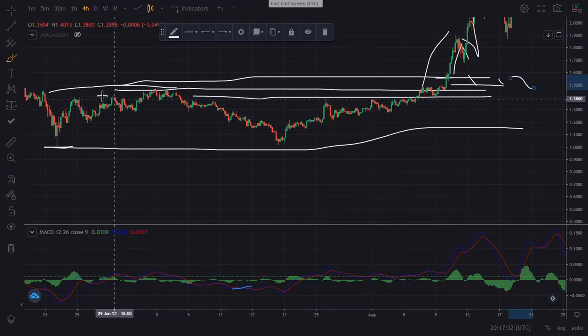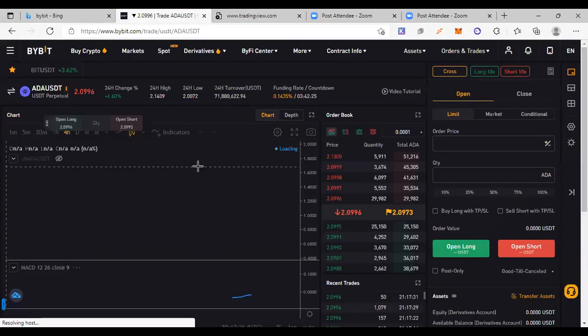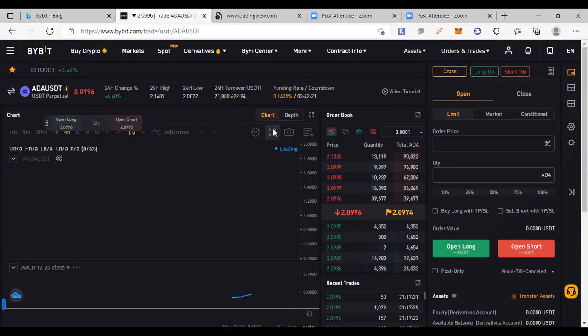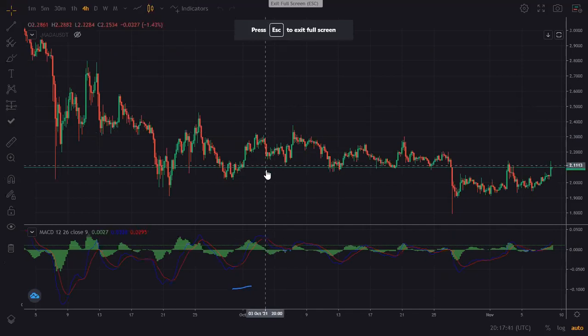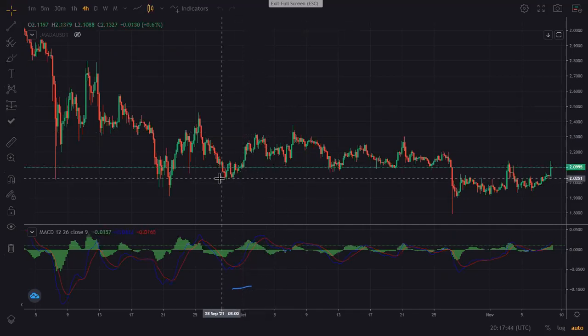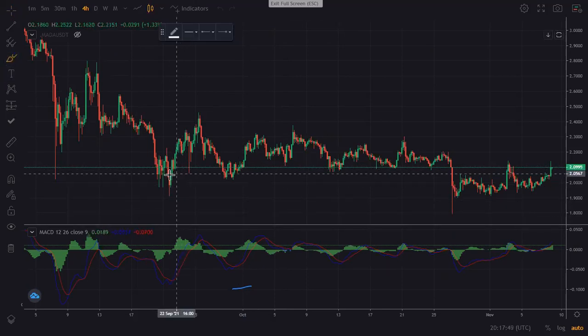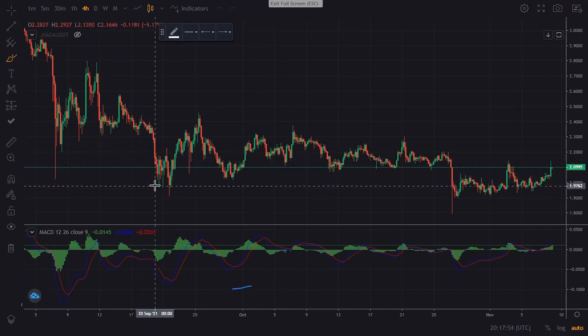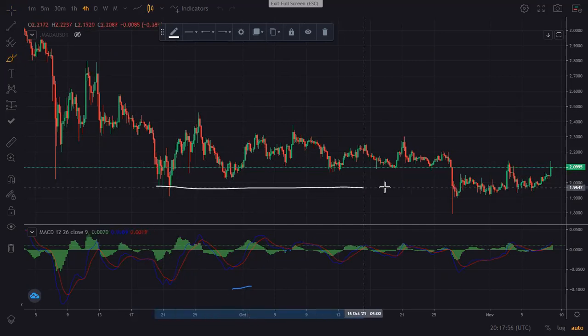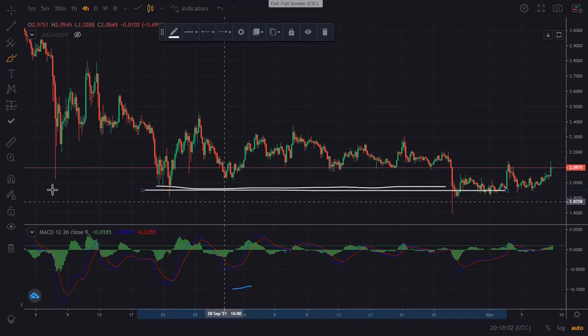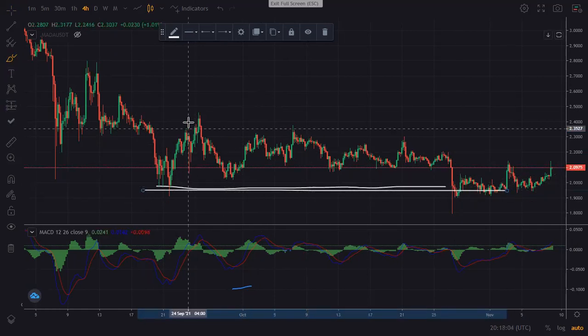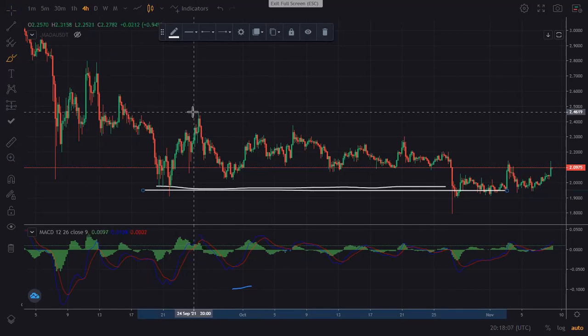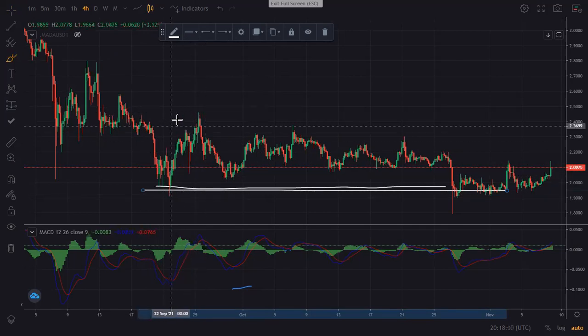The other one, you draw a line. Okay, let me just give you another example from this one now. This one broke out and went down. This is a ranging market here. The previous low. Previous high, the highest high should be here. Let's just take this one. Since we are taking this low, we're taking this high.